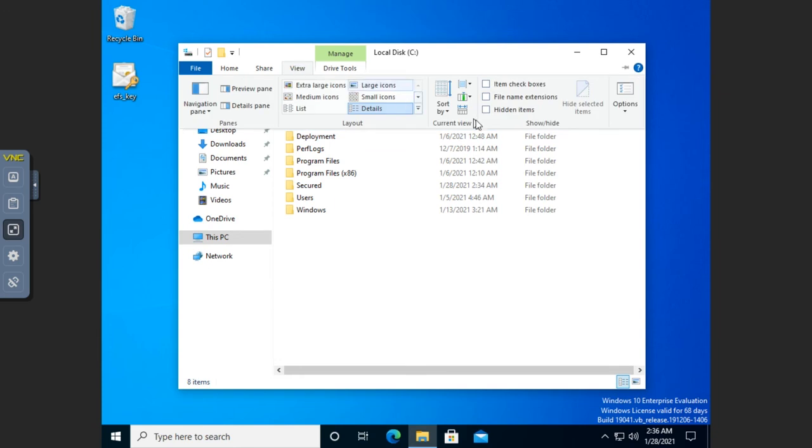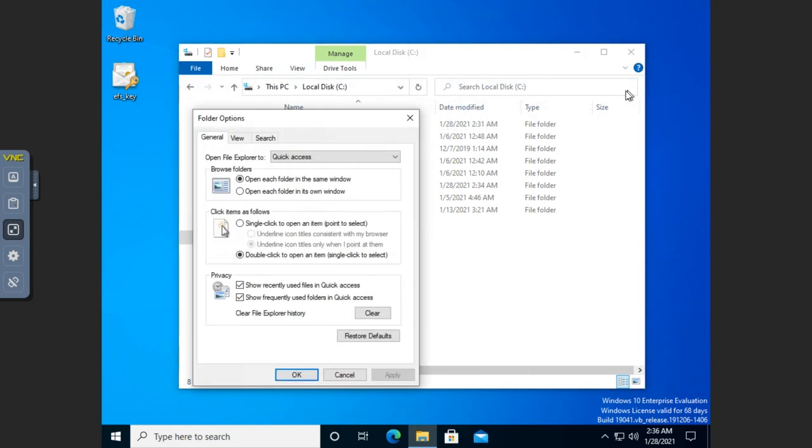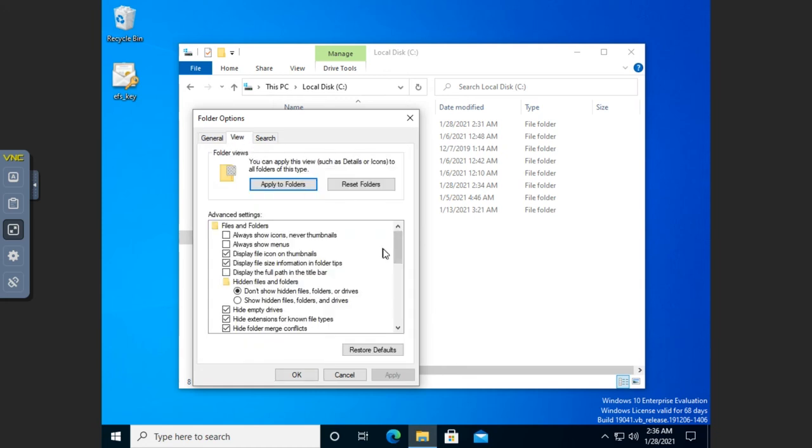If you go to View and your options on your menu, and then under View, you have an option. Let me see if I can find it here real quick.